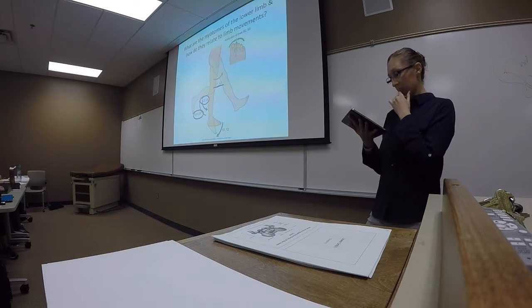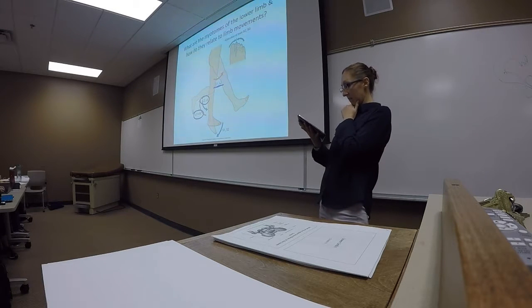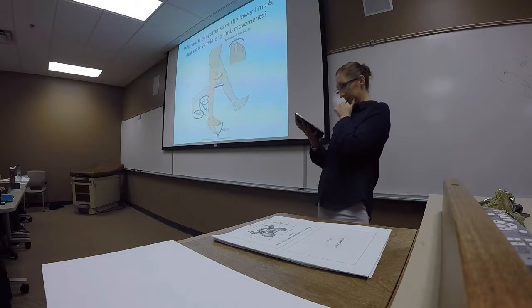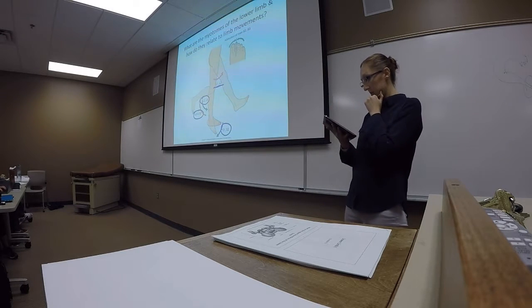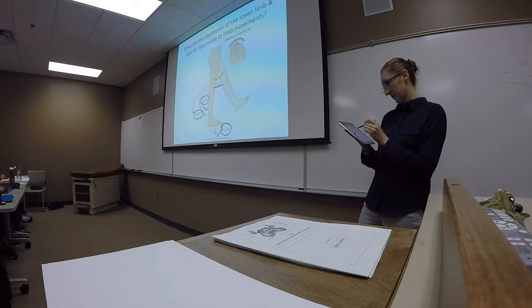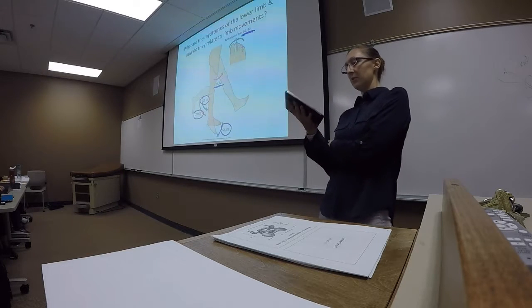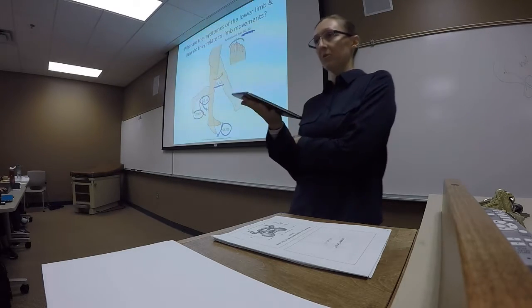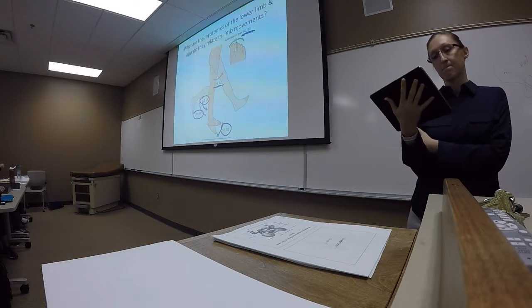L5 to S2, what was L3, L4? Knee extension. L5 to S2 would be knee flexion. And then S1 and S2 would be plantar flexion of the foot. And then finally, adduction of the toes, so squeezing your toes together, S2 and S3. So these are some major myotomes that you should be familiar with, and know the spinal roots contributing to those. Okay.